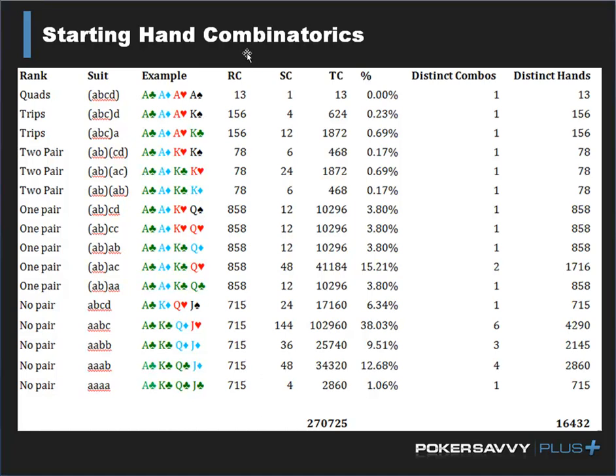By the way, this rank combinations column adds up to 1820. So if you have any tracking software, I think the old Poker Tracker does it this way, that lists out all of your starting hands and says how many of your starting hands you've been dealt in this group of hands. It's out of 1820, and 1820 is all of these different rank combinations because it ignores suits when it's making that listing. Obviously, the hardest ones to get dealt are quads, and it takes a long time to have been dealt all of them.